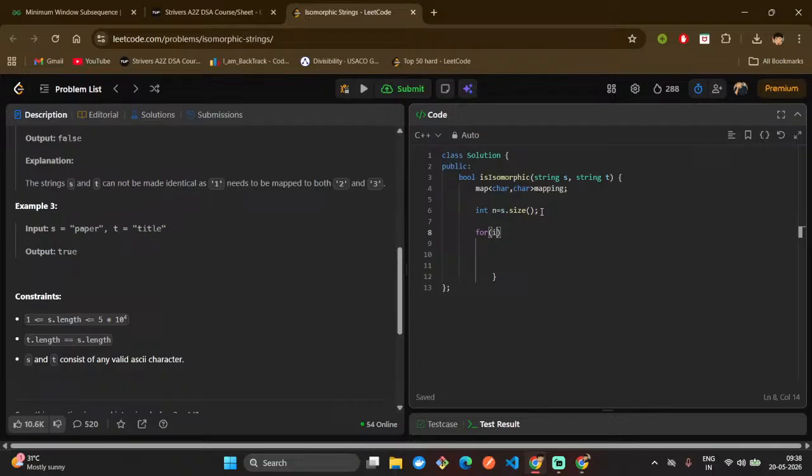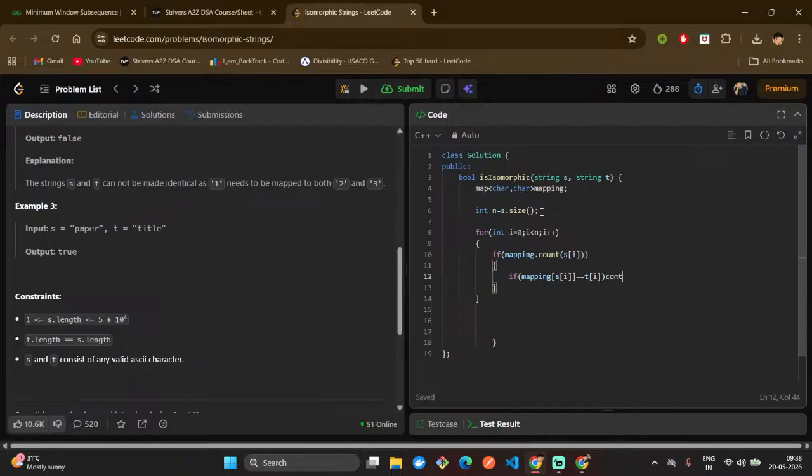Now let's move i in 0 and m in plus plus, if mapping dot count find si, then we have to, if mapping dot si should be greater than t dot i, right.